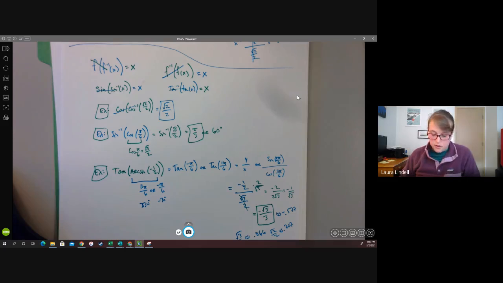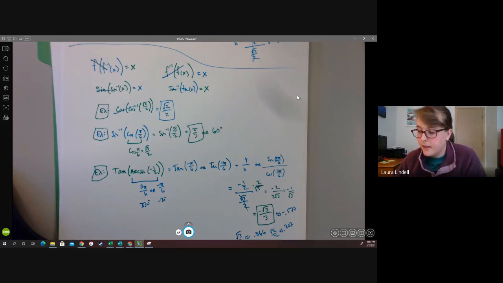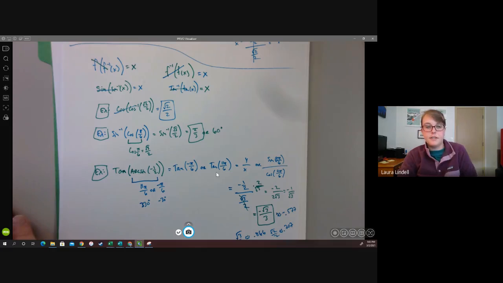Let's see. I guess root 3 is also another one, approximately 1.732. So if you are looking to check answers and you're using a graphing calculator or Desmos or something like that that gives you decimal answers, these are some common ones. Again, if you're using those to check your work, what I recommend using, though, is the unit circle and finding the exact answer that way, since then you'll know that you have found the correct exact answer.